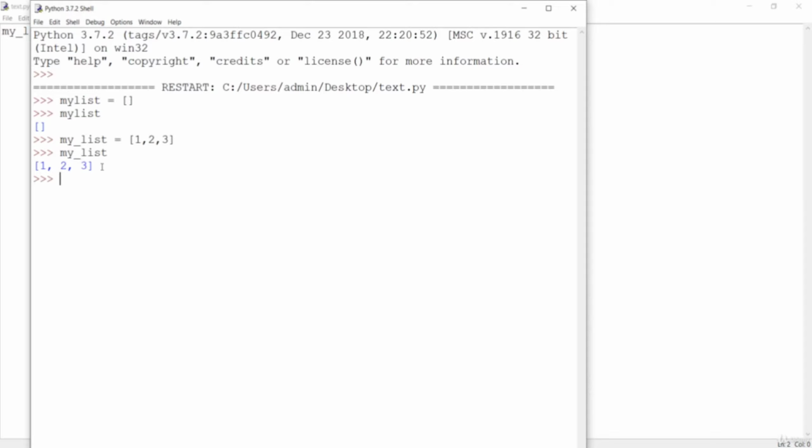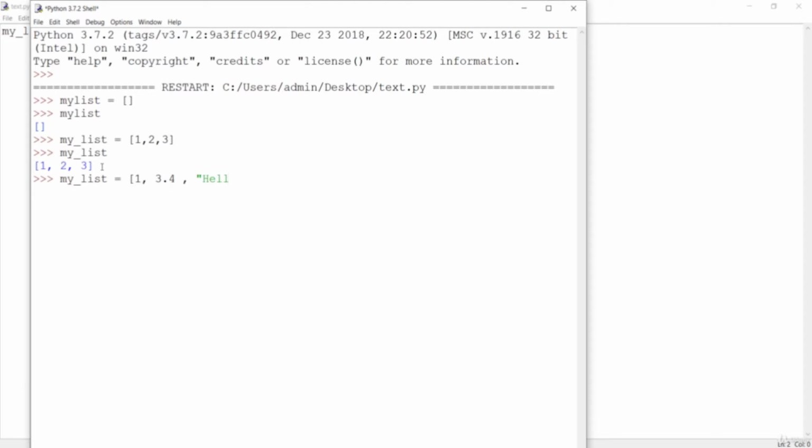You can also make a list with mixed data types. We have learned in the previous couple of lectures the basic fundamental data types in Python. First is integer, the next one is decimal, the next one is string, and the next one is your boolean.